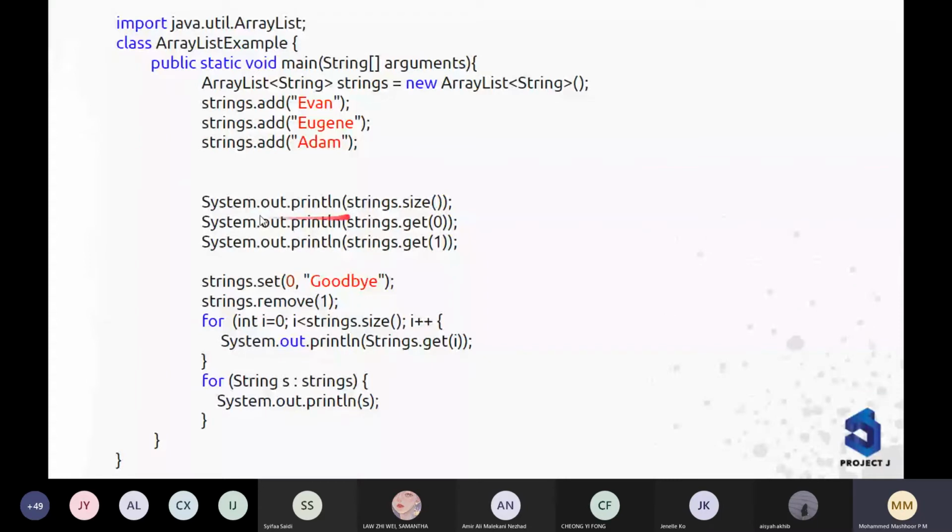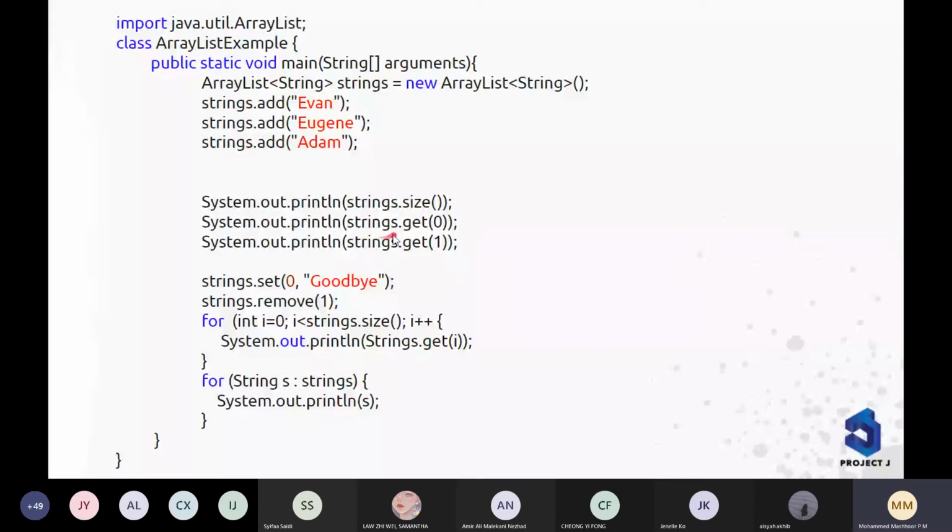So next, as you can see, we are outputting a statement, right? strings.size(). The size method is used to know the size of the ArrayList at that particular moment. Okay, so in arrays, if you look at the size, we need to specify it, but in an ArrayList there's no size specified. So if we need to find the size of the ArrayList, we need to use the size method. So we use the name of the ArrayList and the size method, and we will get the size. In this case, up to now, the size of the ArrayList is 3, right?